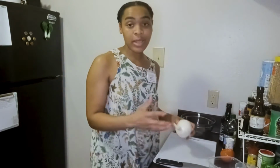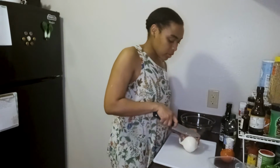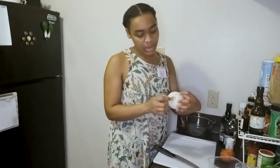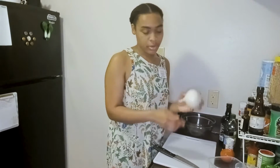And then we're going to create a flat surface because, again, we want to reduce our chances of cutting ourselves. So tucking our fingers out of the way, I'm going to go ahead and cut it in half. So we have our roots here and then our stem here. We're going to go ahead and cut it in half.